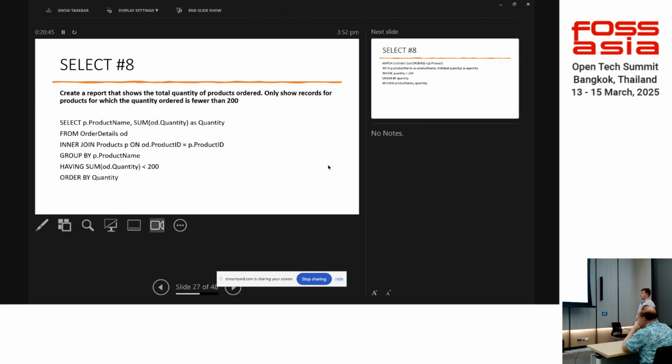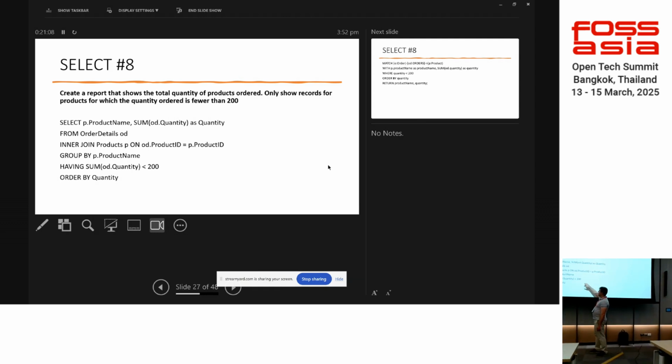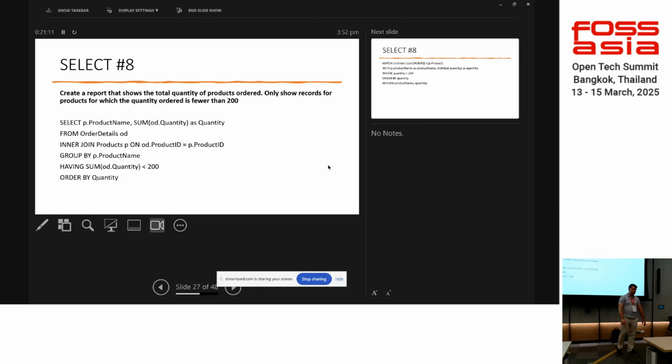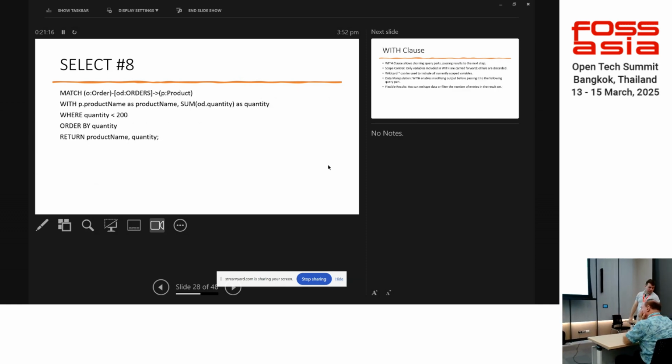And now we're getting a more complicated query where we're trying to use HAVING, a filter. First we get information, we calculate the total quantity sold for each product, and after that we want to apply a filter to the total sum. As you can see, SQL queries are getting bigger and bigger. In Cypher, it looks a bit shorter.